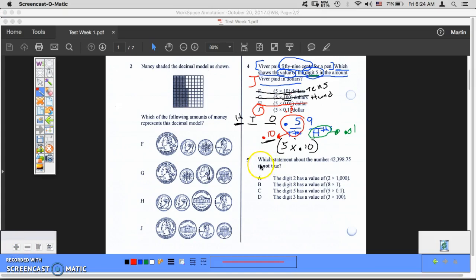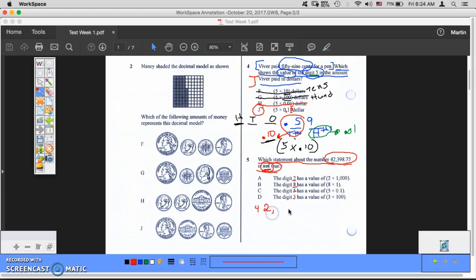For question 5, it's going to read, which statement about the number 4,398 and 7,500 is not true? So again, this one is not true. This is Mr. Sneaky. So be careful with these kinds of questions that have the word not in there. So I need to circle this number here. And what I want to do is I want to see which of these digits match correctly here. So before I even look at my answer choices, I'm going to put this number in expanded form first.